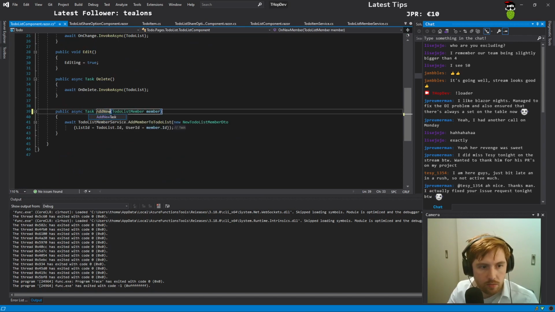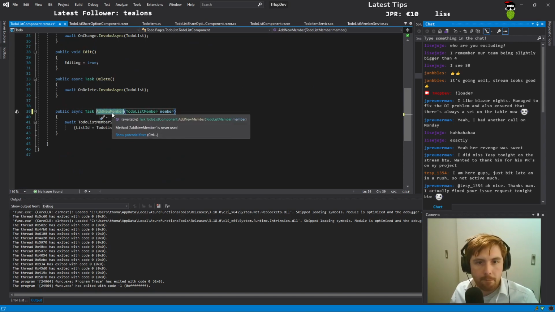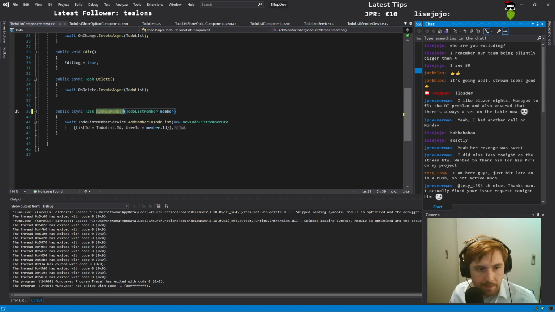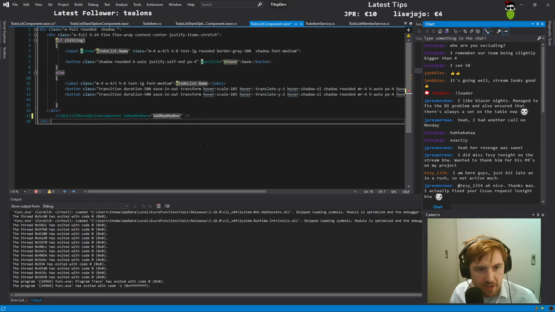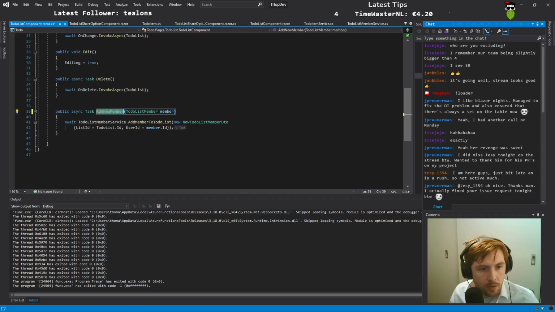Add new member. See if that fixes it. Cannot convert method group. To-do list member.